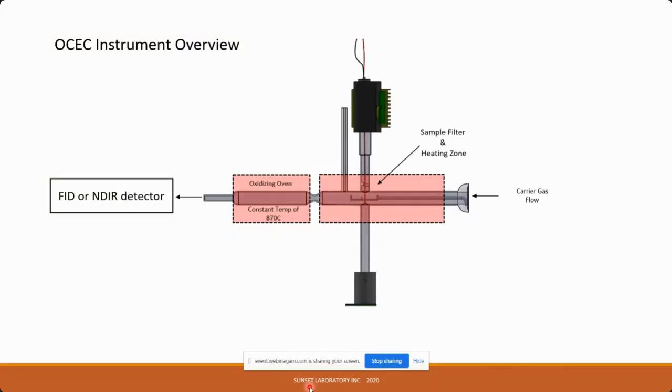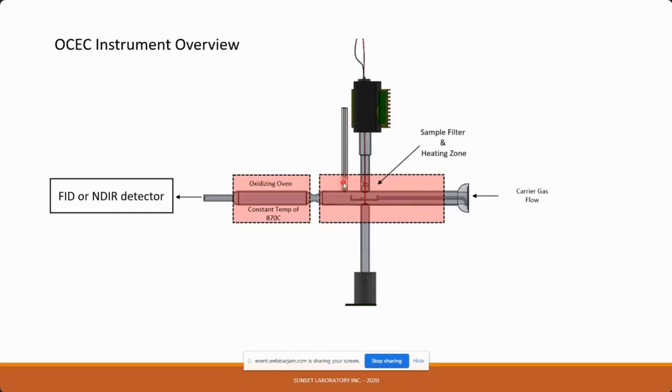I like to show this graphic because it gives people an idea of what's physically occurring inside the instrument. So this is basically our quartz oven, which is the heating zones of the instrument and where the measurement occurs. This first red box that I'm highlighting is our initial heating zone, or sample heating zone. The carrier gas, which is helium, will flow through here. This small quartz spoon that you see in here is what holds your filter. And then there's a laser system that sits on top of it. And then here's the transmittance photodetector, and then you actually have another detector here.